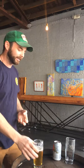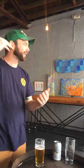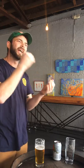When you have a nice warm sweater on in the summer or the winter, and you've got a quilt, there's something about feeling that's so comforting. And I think beer can be that, but you don't really notice it unless it hits all the right spots. So for us to be having balance in our flavors, and this is just like hoppy beers, a lot of people get really, really intense with the hops, extreme amounts of bitterness. And I always equate that to having a dish where you just put an insane amount of salt in it.